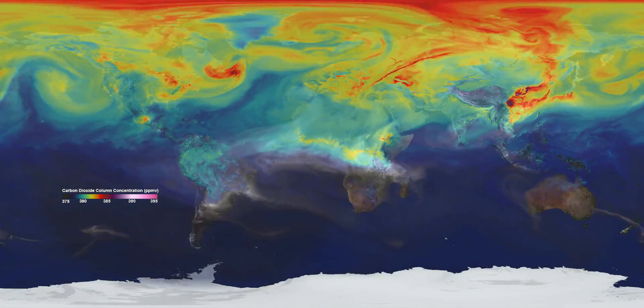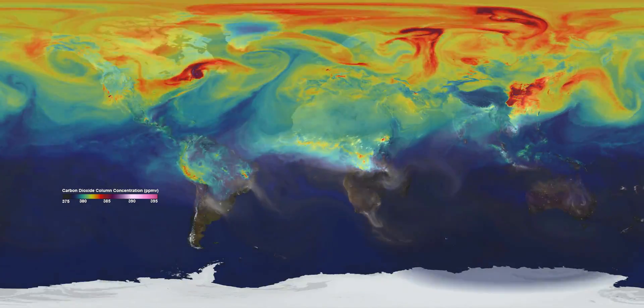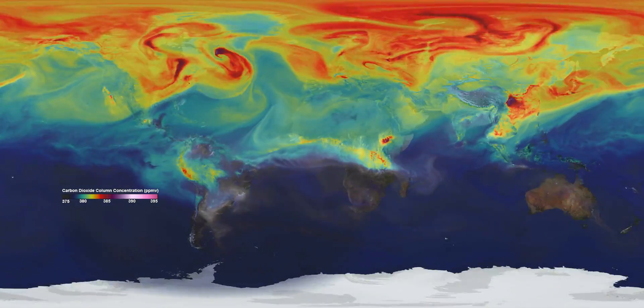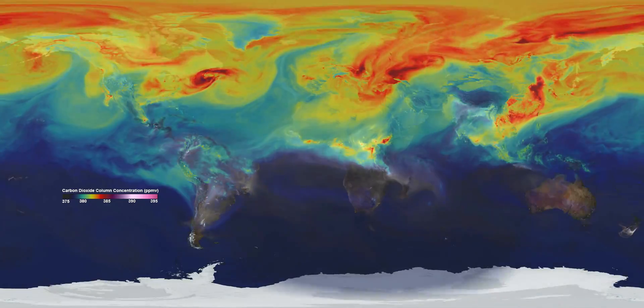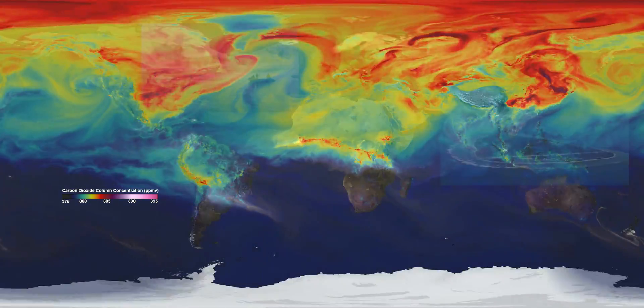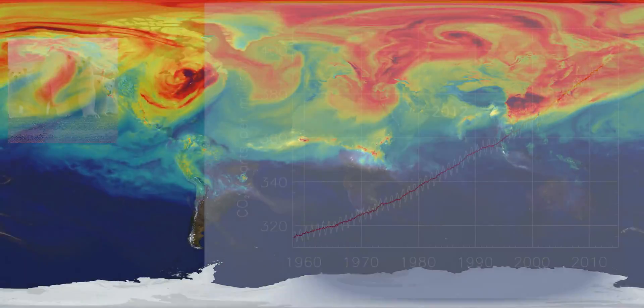Why does it matter that CO2 is increasing? Even though greenhouse gases contribute to making our Earth habitable, too much in the way of greenhouse gases could lead to a level of warming that could have an array of troublesome consequences, including sea level rise and extinctions of species unable to adapt to the changes.